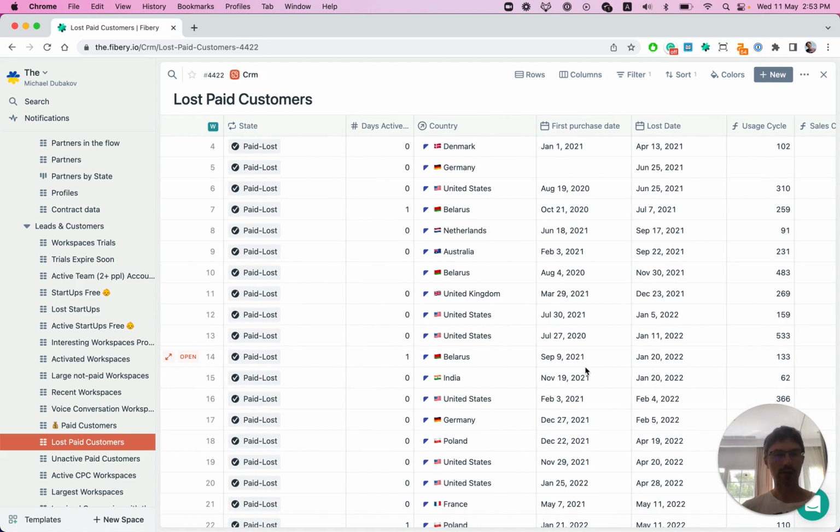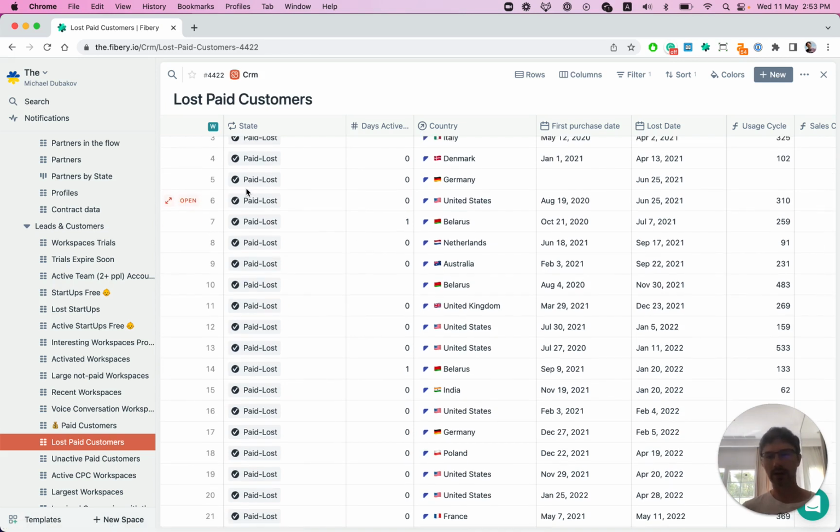But again, we aggregate and collect all this data, and we link a lot of information to accounts and to workspaces, like activity patterns, how many days they use Fibery, how many users. It's all obfuscated, but we have some general understanding of account activity and what they asked. All Intercom discussions and conversations are linked to these accounts. So we have the complete picture of an account in Fibery.